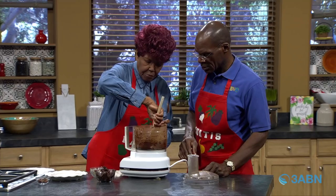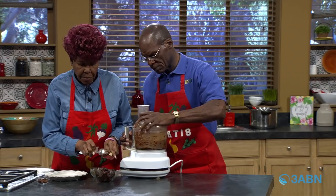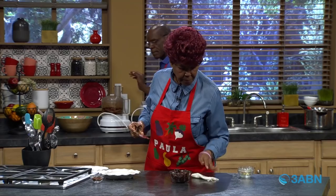I think the camera crew is going to finish that off. Let's move that out the way, and let's go ahead and make these carob bites so we can have them for the picnic as well.